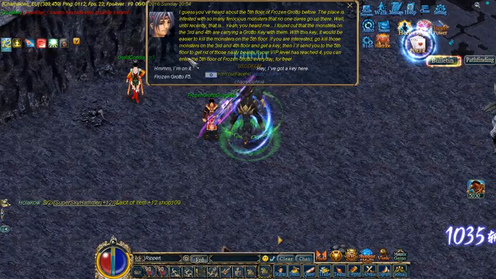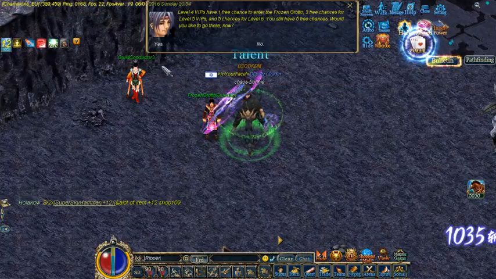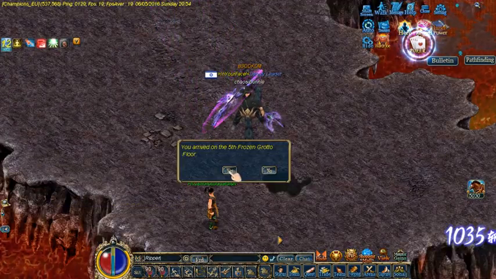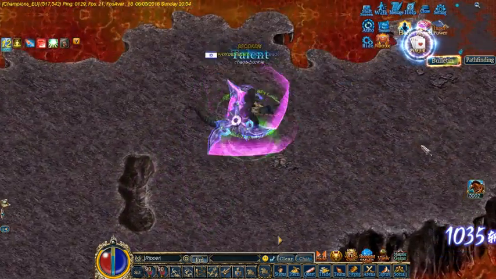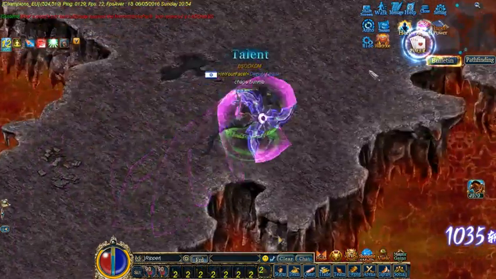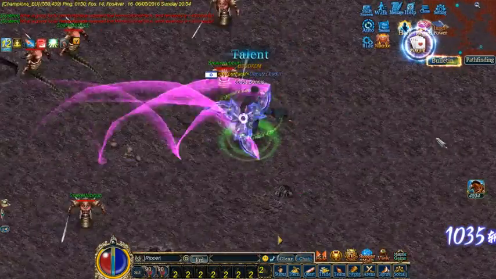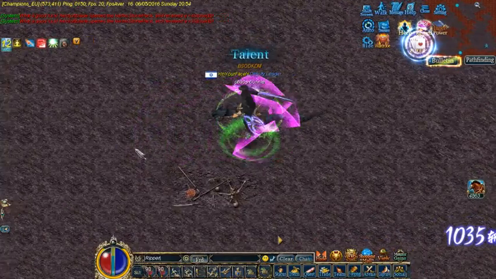All right, so we're here. I don't have the key, but I have VIP, so I can go in. Yes, I think you can go in like once a day. So I'm good. Frozen Grotto 5. All right. So I don't exactly remember where it is that you have to go to. What's it called? I think it's around here somewhere.